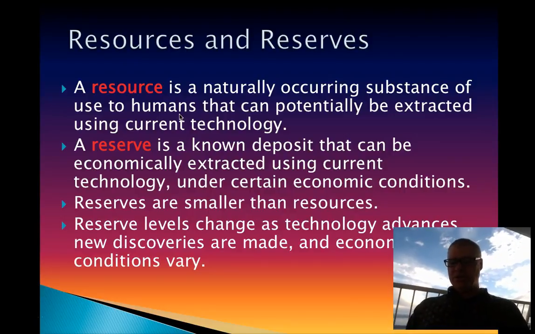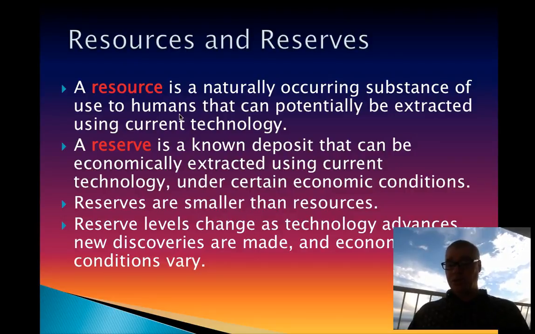If we go back 400 years ago, oil was not really a resource, because what could you do with it? There wasn't any machinery, there's nothing that used gasoline. If you ran across a big pool of oil sitting in the middle of the forest, on the ground, it's not really useful for anything. I mean, you can use it to, I guess, light torches and burn a little bit, but it doesn't have a whole lot of use, so it's not much of a resource. Same with uranium. If you had uranium sitting around 400 years ago, it's also not really a resource. Now that we have uses for these things, they turn into resources, right? Now oil is very valuable because of what humans can do with it. Uranium is valuable because of what humans can do with it.